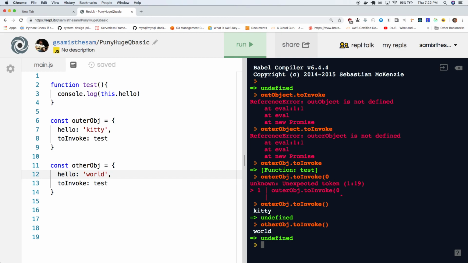The value test is just a function that we assign somewhere else. But depending on where we invoke that function, we're going to get a different result. And that, I think, should be an example of the power of this. Yeah, definitely helps.